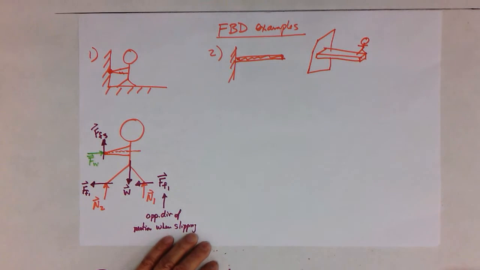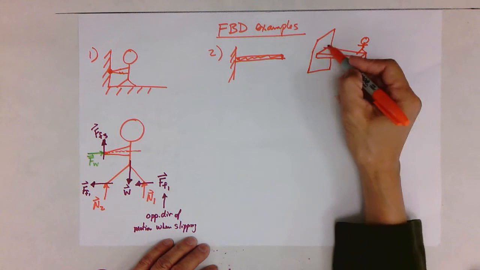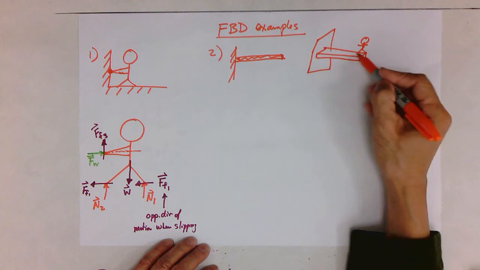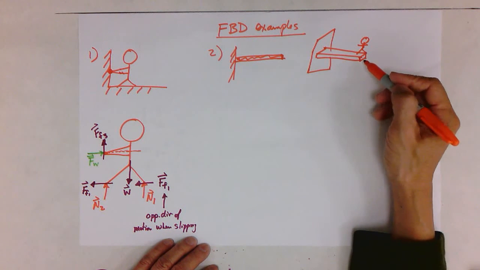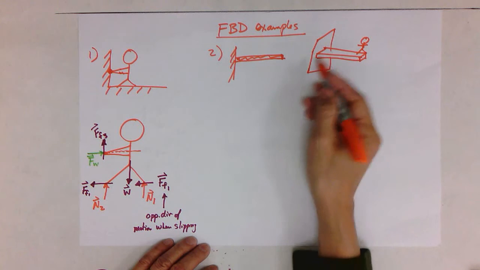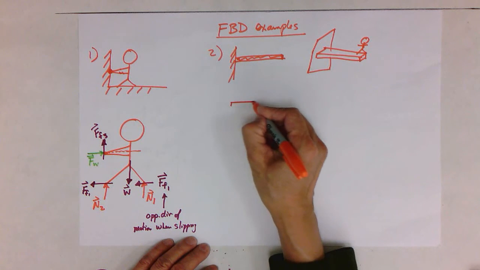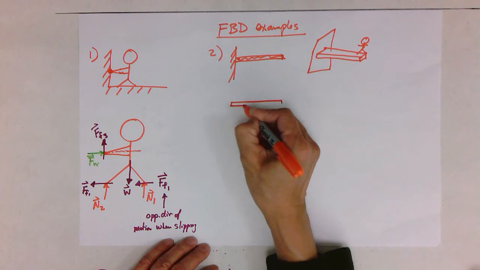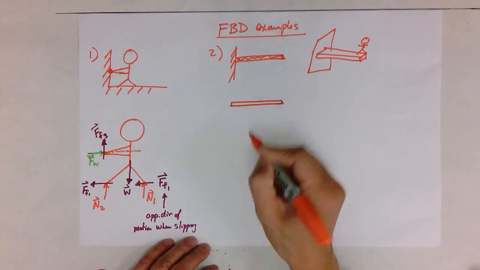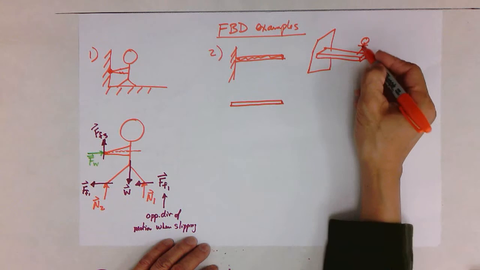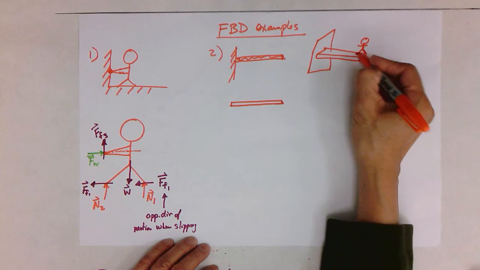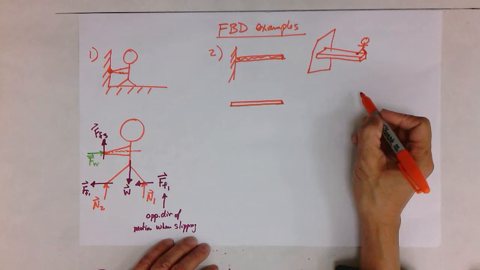So your engineering question may be, if we don't want it to deflect very much, how thick should we make the diving board, or what material? So we have some question about the deformation of the board. So we're going to make a free body diagram that describes what the board is doing. If we take the side view, let's draw the board here. And we're assuming that the board is rigid, it doesn't deform very much. We can represent the contact with the person. It looks like they're touching the board in two places.